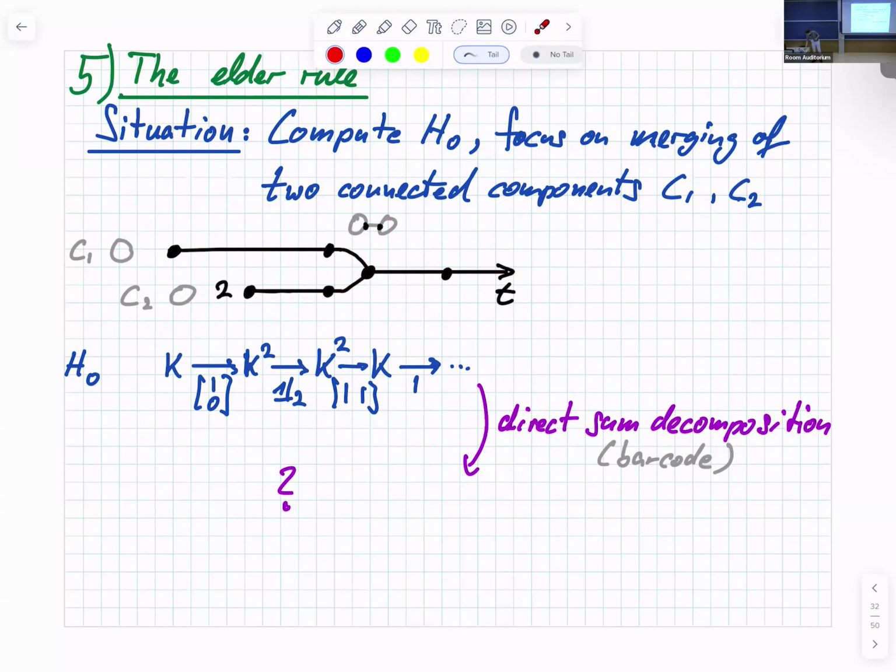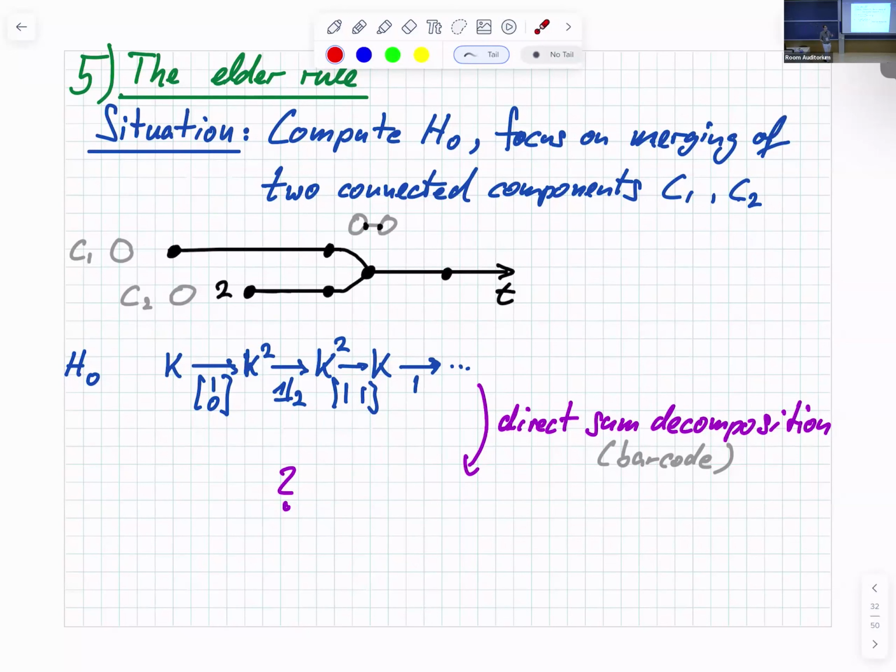In general, I simplify a little bit. In general, you have to analyze what happens if three components merge, but that is kind of the simplest case. Let's focus on this one. And the general case you can deduce similarly. That's okay? Good. And we want to understand this in terms of representation theory.